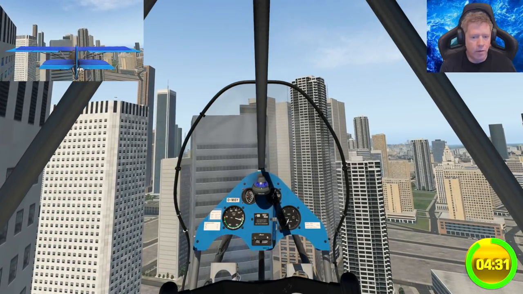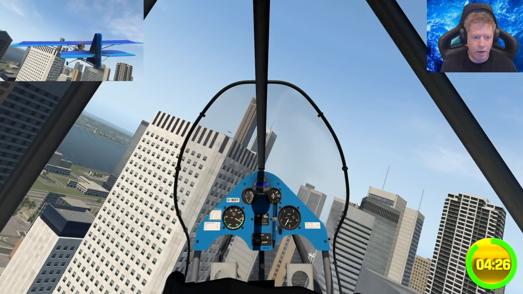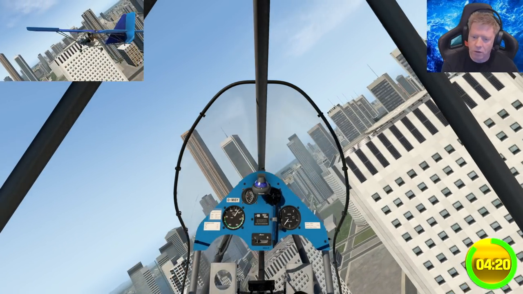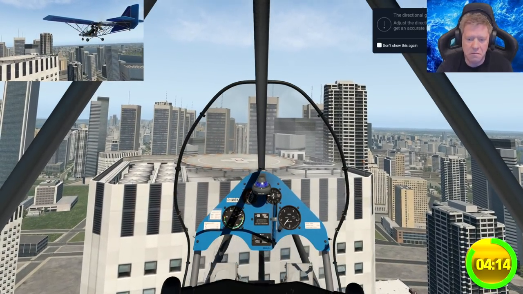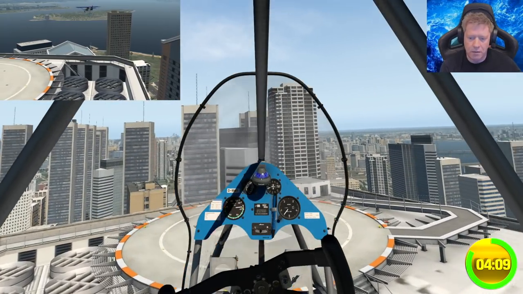So now I want to come into wind. Now, always remember, if you crash into a building or try and go through a building, that's a disqualification, okay? So, stall. 25 knots it stalls at. Now, I gotta hurry this up. I gotta be quick. Oh, the gyro's out of alignment. Now that messed me up. Big style.